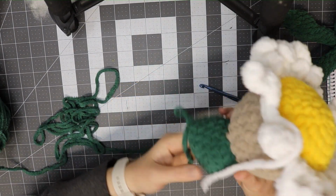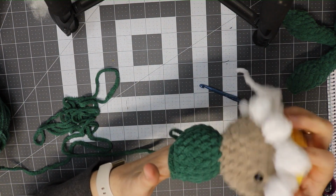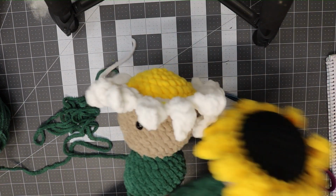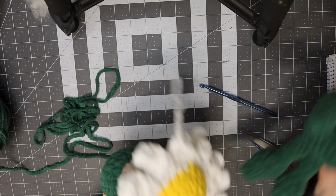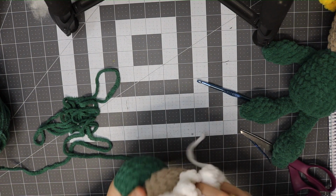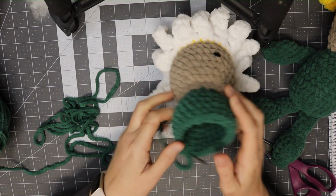Here we are after the 4 rows. This is what you should have. Yeah, can't believe how different that is. Oh my gosh. Squeezy, squeezy, squeezy. You can always mold it. It doesn't matter. It's still cute and squishy. Okay.